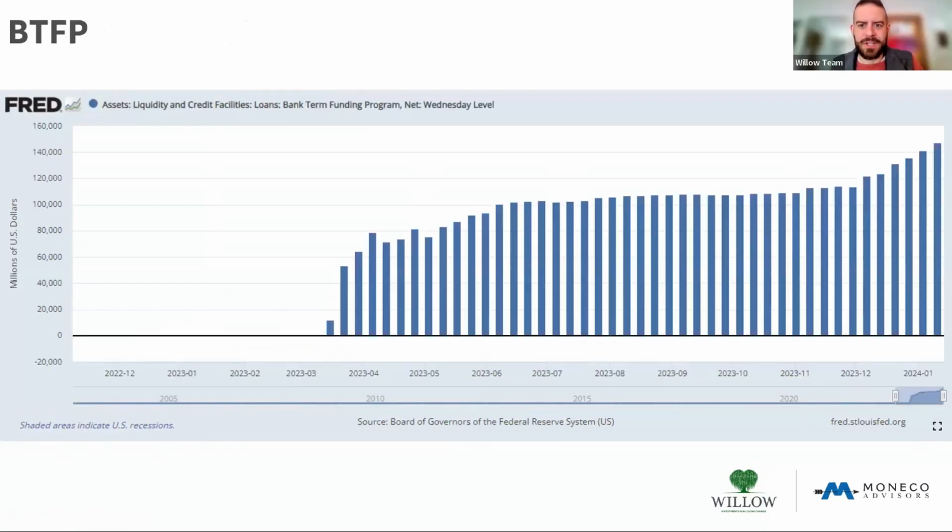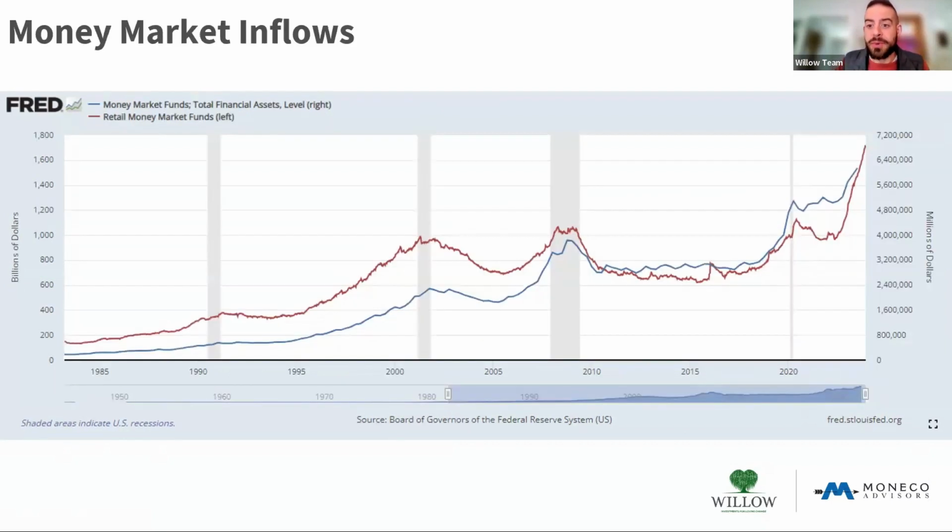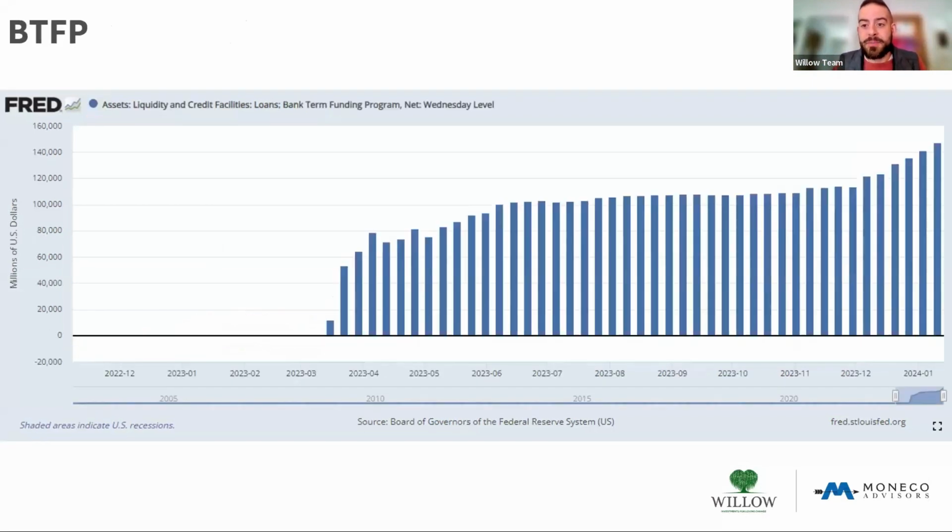All right, go ahead, Paul. Yeah, so this is the BTFP. This is one of the windows that the Fed put in place to try to help. We have all this money flowing out of banks and into money market funds, and it puts these banks in a tough position because they're not liquid, and a lot of the treasuries they bought over the past decade are super low yielding, so they need a way to make up for the liquidity. So the Fed created this program to stopgap some of that. What we would want to see is the usage of this start to turn downward and be used less, because that would say banks don't need the liquidity as much as they thought. All is good.